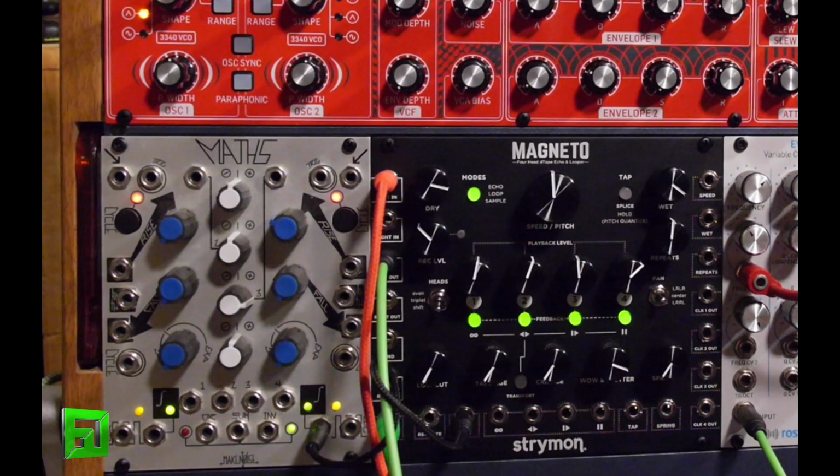Again, getting back to talking about comparing the Magneto to other delays, what I found is, I've had the Rainmaker in here, and I got rid of the Rainmaker because although it had a ton of modulation options and ways of patching it, I found that the actual sound of it just really didn't inspire me that much. You could do some really interesting and heady things with it, but it didn't feel as musical. And it wasn't as exciting to grab hold of the controls and just start messing with it.